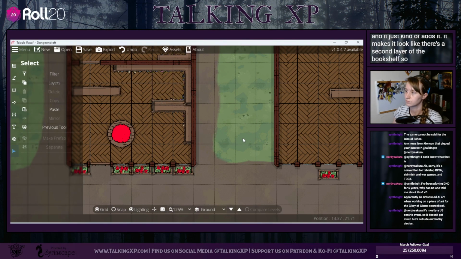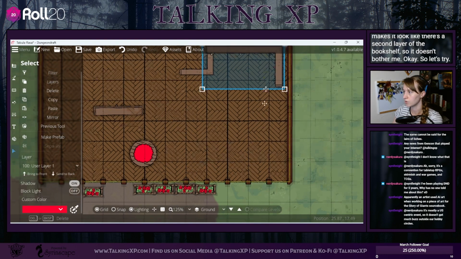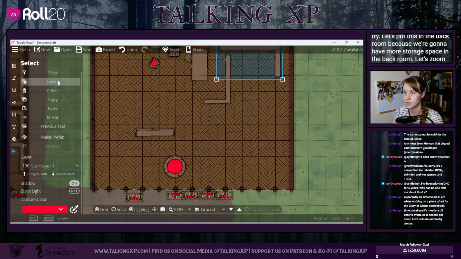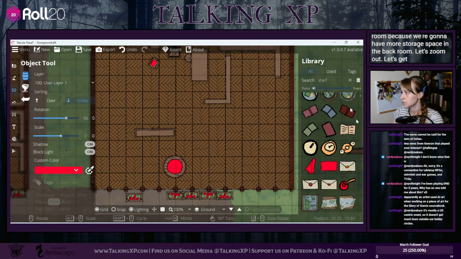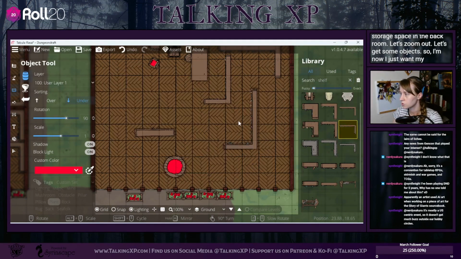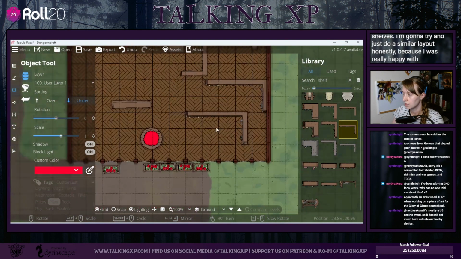Okay, so let's put this in the back room because we're gonna have more storage space in the back room. Let's zoom out. Let's get some objects. Shelf. And now I just want my fancy front room shelves. I'm gonna try and do a similar layout, honestly, because I was really happy with that.